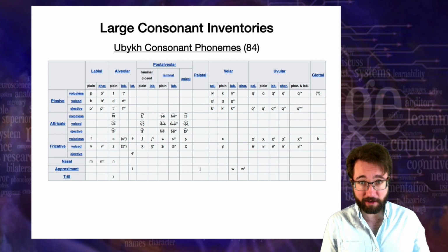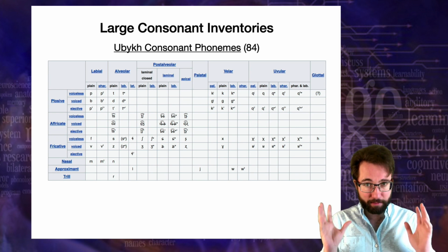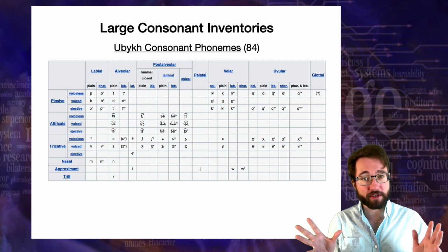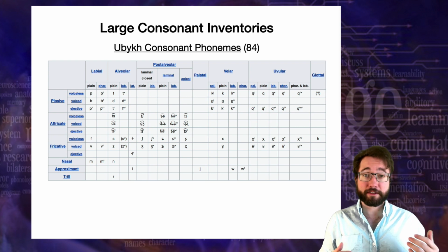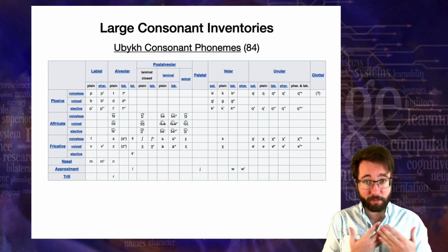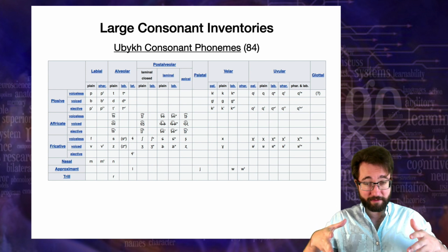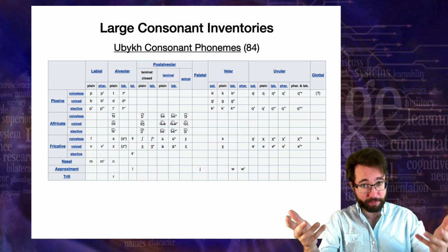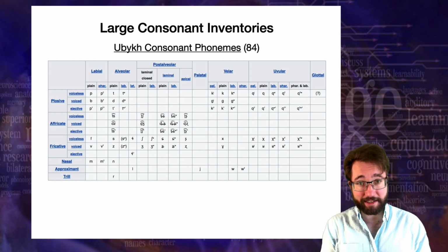It has 84 different consonant phonemes, again formed by this regular structure, the opposition of many different voicing forms, in this case with many different places of articulation, and also what's called secondary articulations. That means that when you produce a sound, it might be deflected towards the palate, in which case we call it palatalized. It might come with lip rounding, in which case we call it labialized. We cross our kinds of voicing with our secondary articulations, with our places of articulation, and the result is lots and lots of different consonant phonemes.